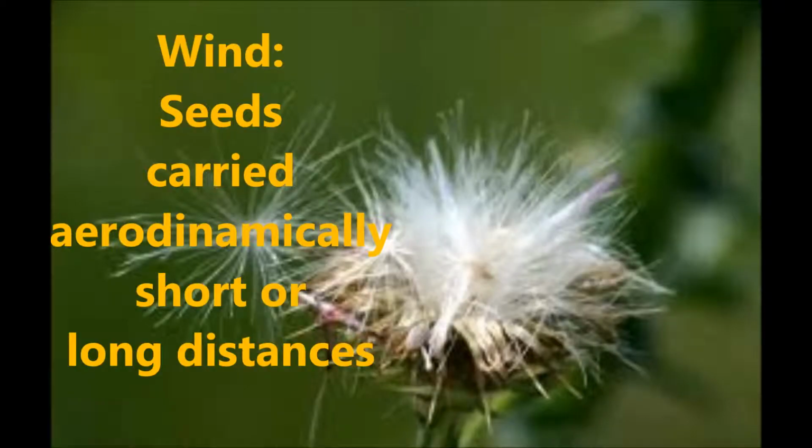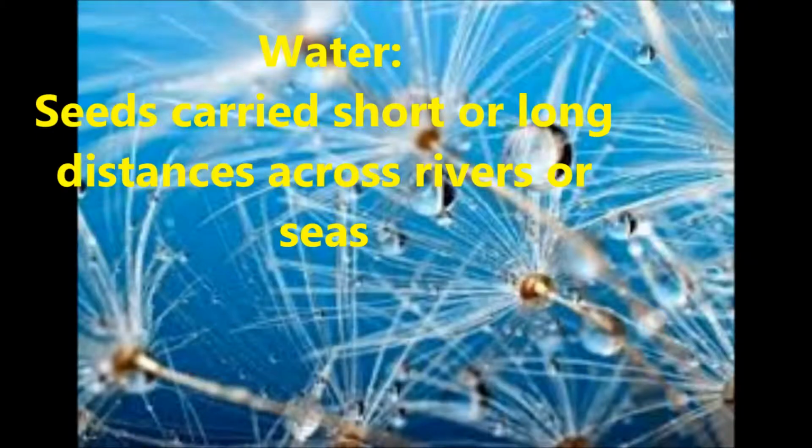Wind dispersal is when seeds are aerodynamically carried long distances and is often considered the most effective form of seed dispersal. Feather spear grass relies on the wind for seed dispersal. The seeds attach to fine hairs which float through the air. As they are light in weight, the wind is able to carry the blades further distances, hundreds of kilometers away from their parent plant.